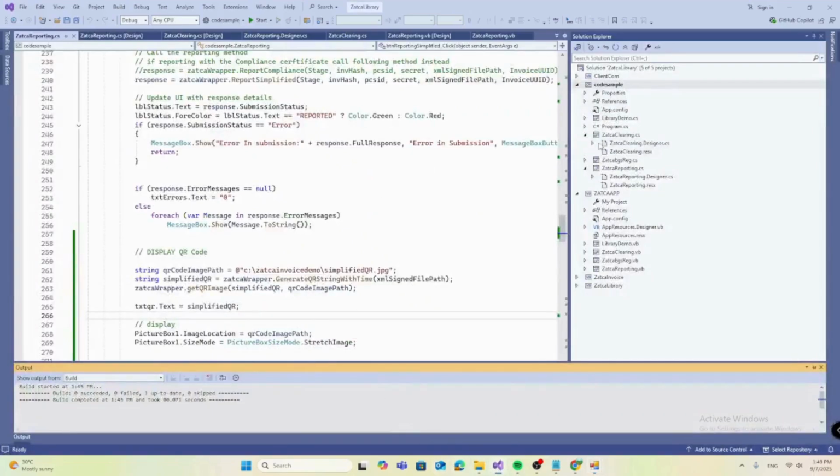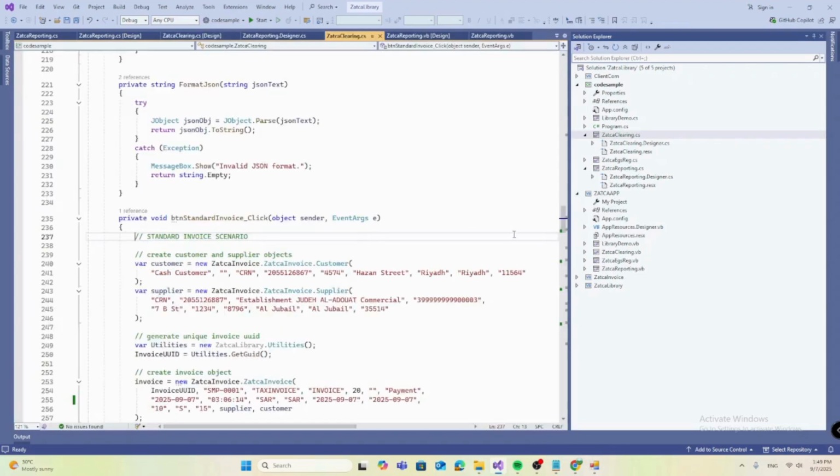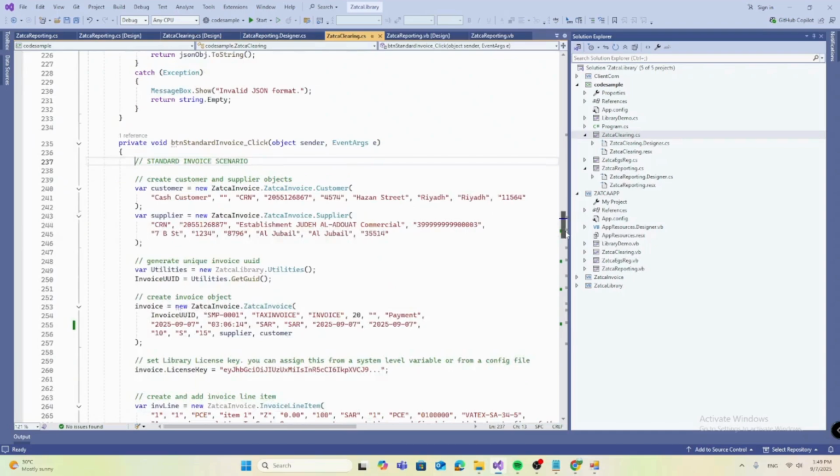Now I'm going to explain the invoice clearing to you. Here, when you create the invoice, you're creating a customer and supplier. In this case, the customer is a company, a registered company, unlike the walk-in customers in simplified invoices.